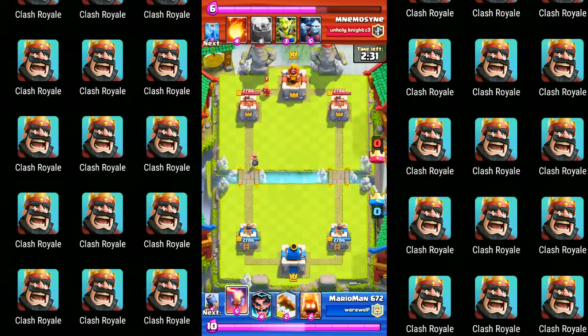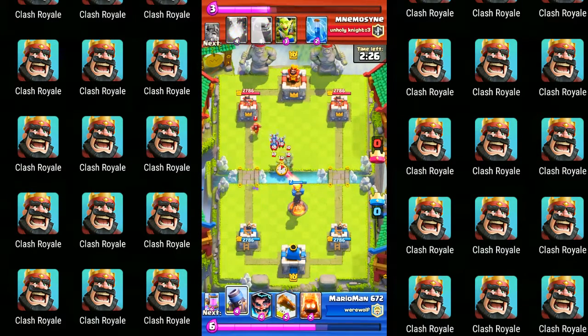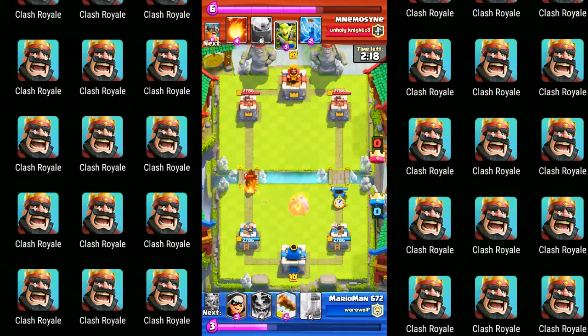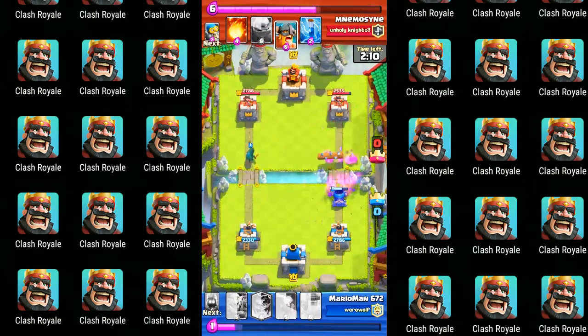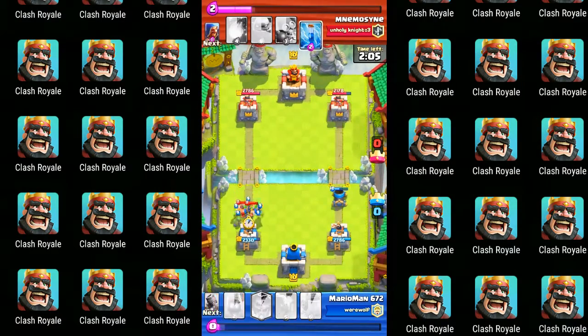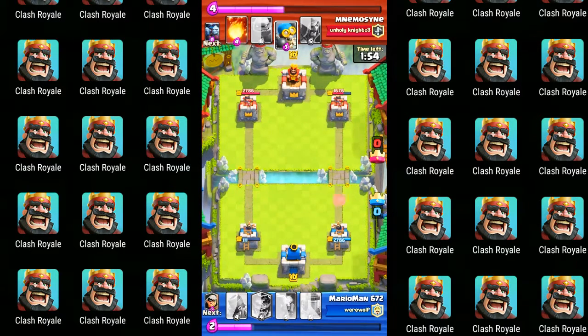But then I pay attention to the game again, and I place down an Inferno Tower to take out them both. But he places a Minion Horde, so I place the Fire Spirits. But that weakened the Inferno Tower, so it wouldn't take out the Wizard. But I place the Mortar just over on the right side, but he places the Elite Barbs on the left side, which pretty much takes out my tower. It gets really close, as you can see.